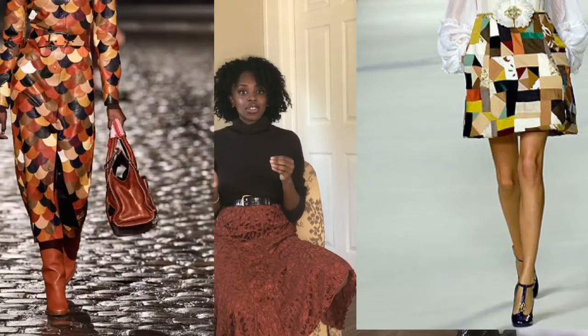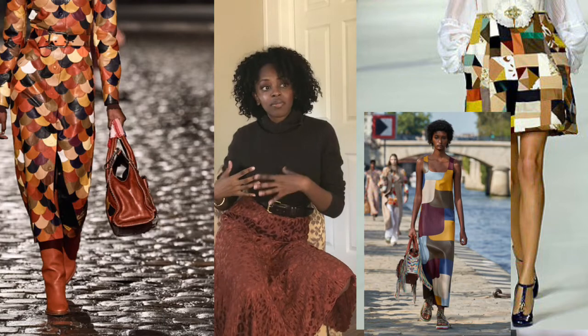For patterns, I feel like I don't see a lot of prints. You definitely get patchwork — they use the materials to create the pattern, so it's not necessarily a printed pattern on something. But if you're trying to have a statement that's immediately known as Chloe-drawn, it would be patchwork: patchwork suede, patchwork leather. They also do a lot of scallops — they basically made that so wide and popular. I have a pair of Chloe flats and that's one way you can tell they're Chloe.